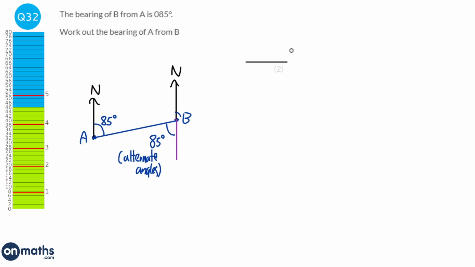And we know that this angle here is going to be 180 degrees because it's a straight line. I'm not a fan of doing the reasons on the diagram, so perhaps I should have labelled this an x and this a y and written x equals 85 and y equals 180 somewhere else. And so to work out what the bearing is, I just need to do 180 plus 85. So 180 plus 85 is going to be 265 degrees.